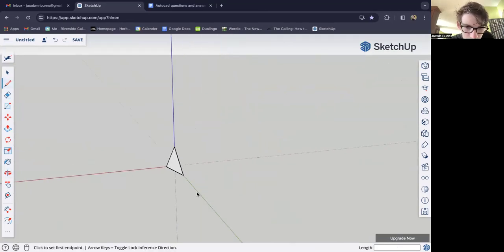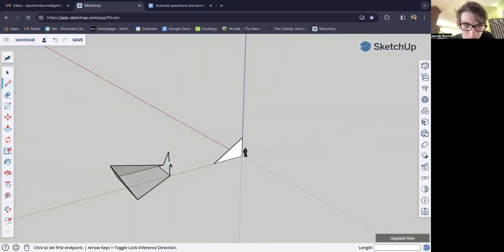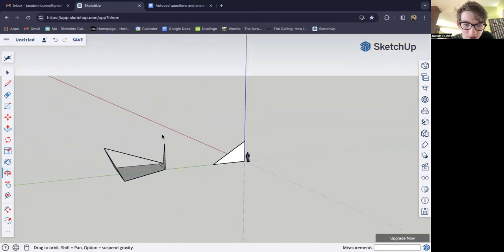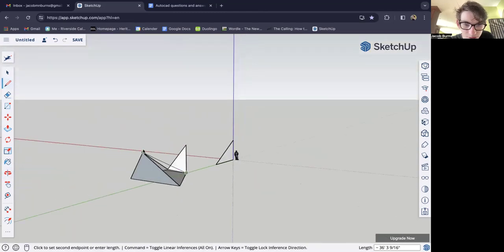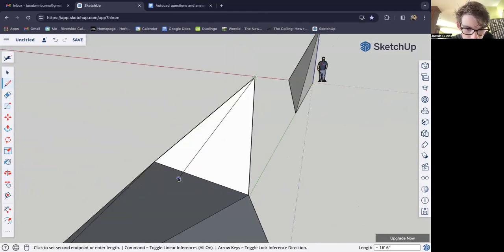So sometimes what happens with people is they draw a shape like this, and then they forget that they need to connect some of their planes to each other. And then they're like, okay, why is this not closing up? Well, that's because you didn't connect all the planes. For example, I will just go this.